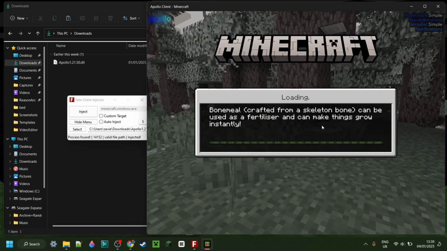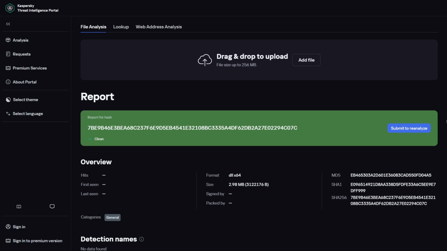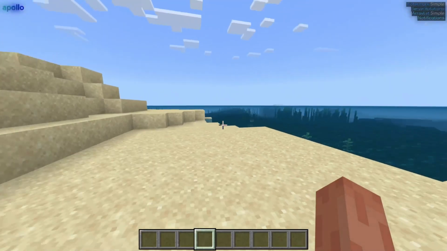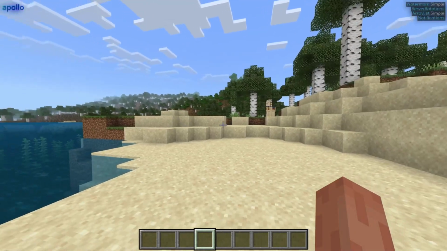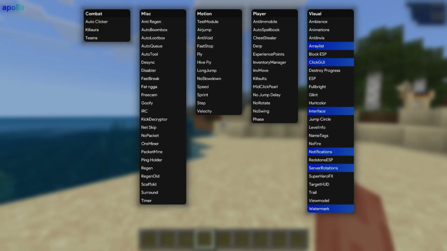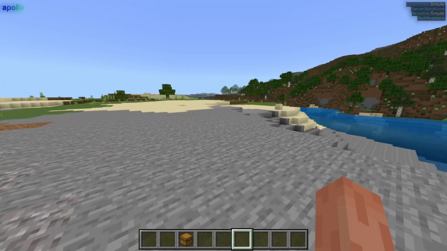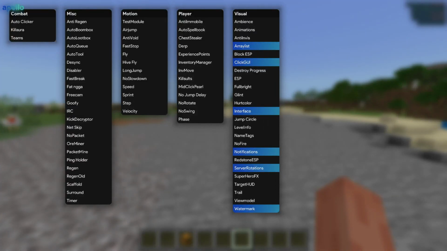Anyways, I'll now just briefly head into a Minecraft world and show you what this is all about. Here is a public Kaspersky scan of the DLL file, by the way. So here inside of Minecraft, it's really just only being updated to the latest version. Alright, apparently I'm in a different world now, but who cares? To open it up, you can press the insert button on your keyboard as you would expect.